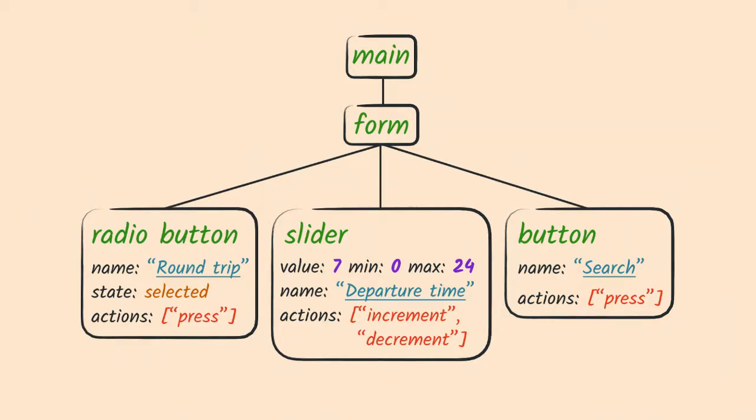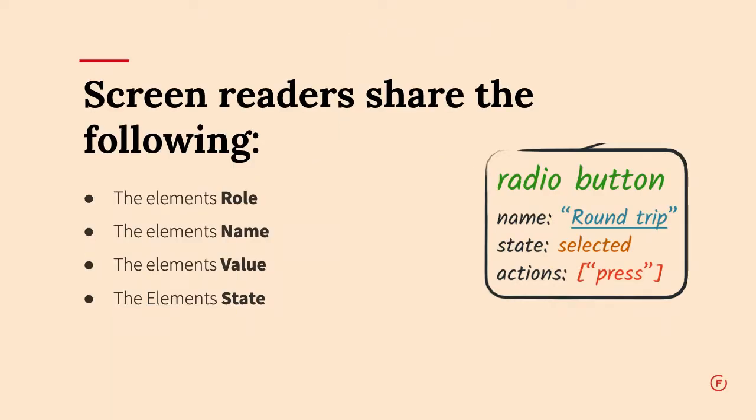So typically, when someone navigates a UI via screen reader, you get different types of information about what a particular interactive element can do. So in this example, you're seeing a radio button, and it'll announce the name. It'll tell you the state. And then, depending on the device you're using, it'll describe the type of actions you can take. So like I said, most screen readers share the following information: role, name, value, and state. And it's really important because this happens automatically with native interactive elements. So your sliders, your inputs, buttons, all of this comes pre-baked into your form elements.